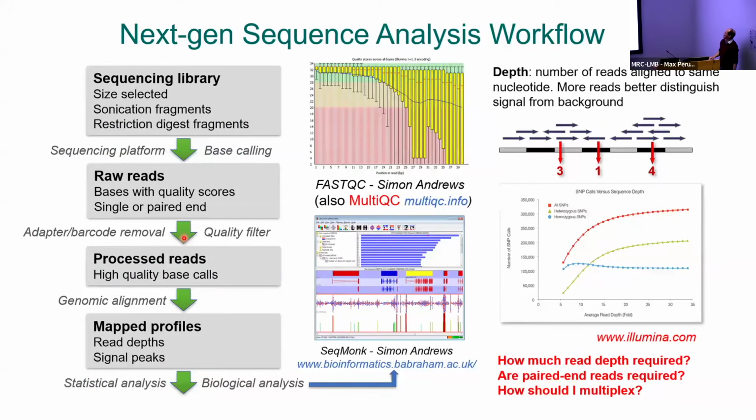Okay. So I just wanted to talk about some of the terminology that's involved in next generation sequencing experiments. Sometimes people just aren't familiar with the terms that are being used. So if you've performed your experiments, you've got your molecules that you want to sequence, what you'll tend to do is perform some sort of size selection to get the size of molecules you need. So that might be sonication or some sort of digestion. And then what you will typically do is ligate sequencing adapters onto either end of the molecules. And this allows them to be sequenced by whatever sequencing machine you're using.